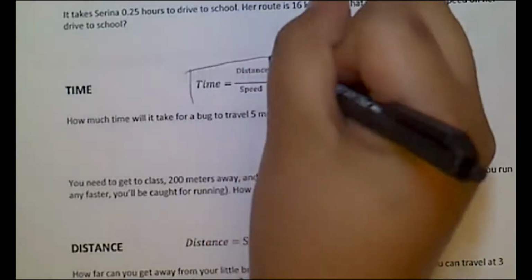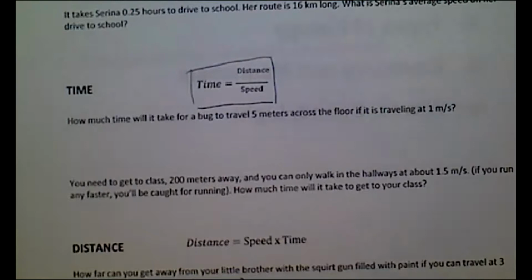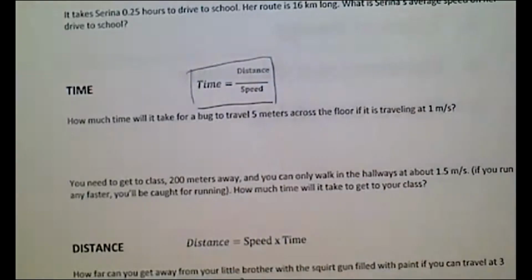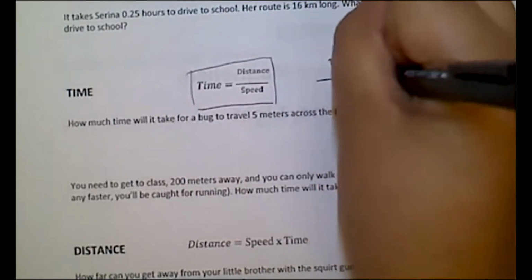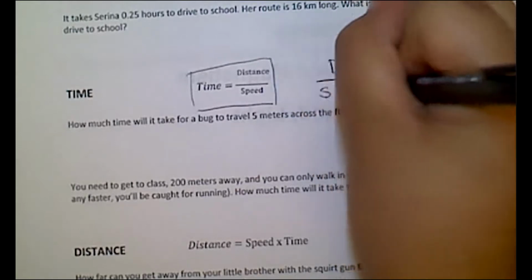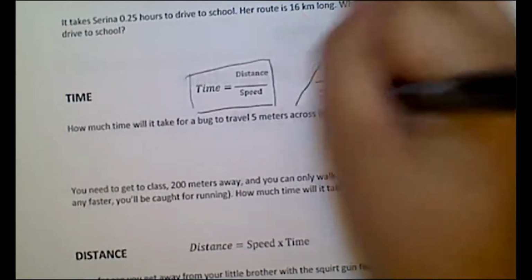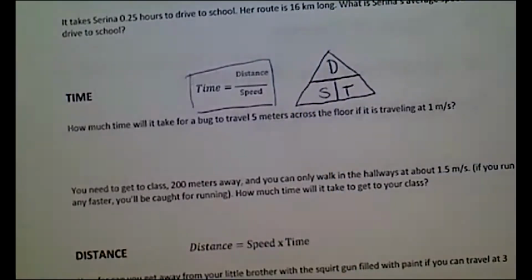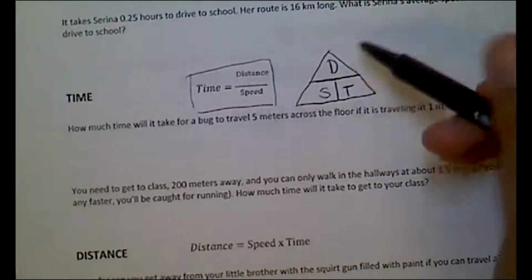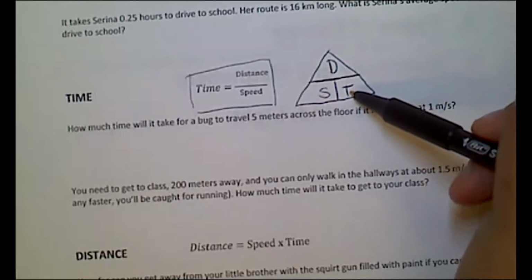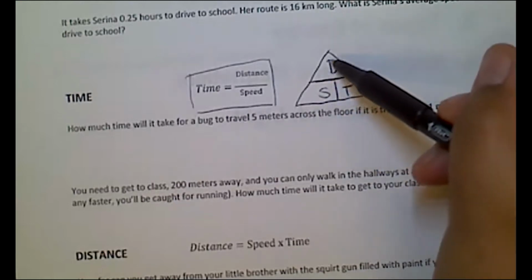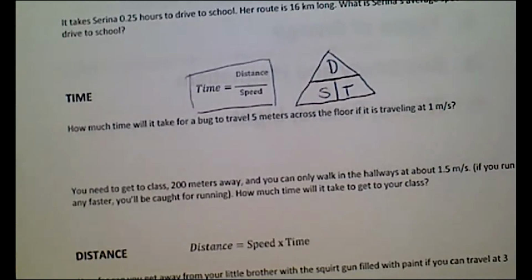But let's look at some other types of problems you would get on this. If you had to solve for time, you could flip around the formula like this. The way they got this is they drew their little pyramid. Like I said, you don't have to do this if you don't like it, but it is helpful for some people. So here's my little triangle. Speed is equal to distance divided by time. That's what that triangle tells me.